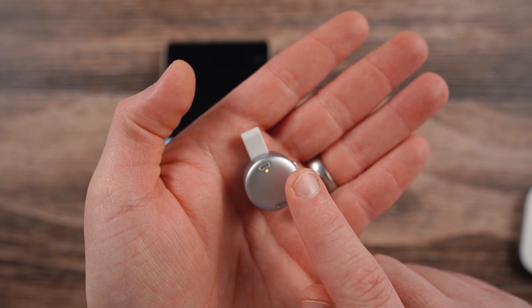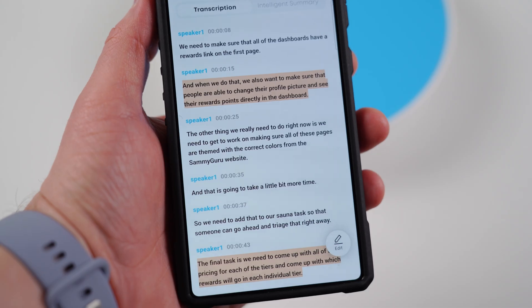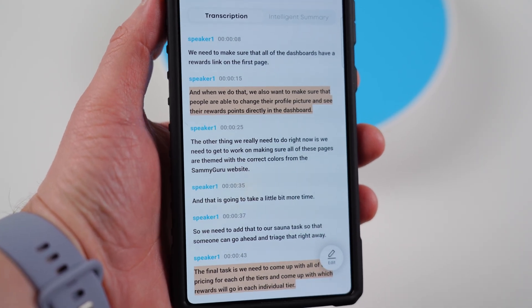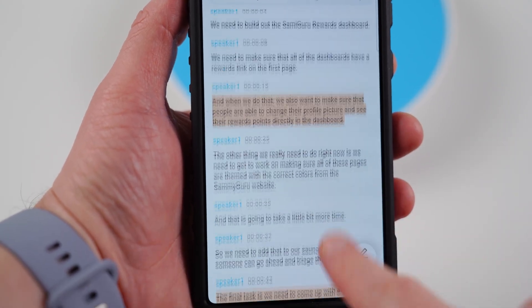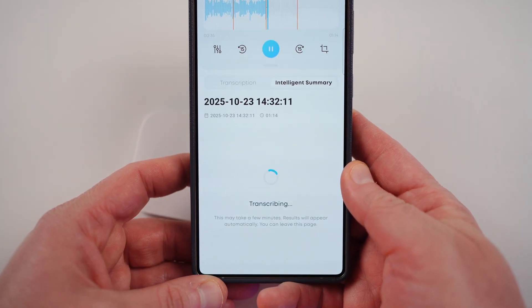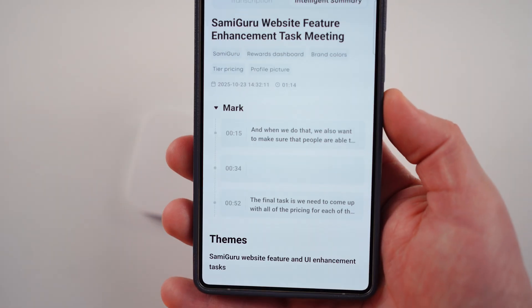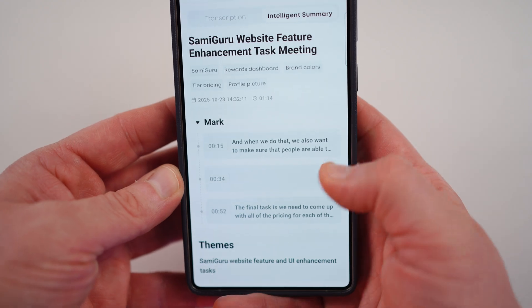When you want to save an important moment, you can double-tap on the Soundcore Work to mark any important moments in your recording. When you do that double-tap gesture, not only do you get haptic feedback just like when you started the recording, you're also going to see those markers appear in the recording once you sync it back to the Soundcore app. This is a great way to keep track of exactly the information you find to be important and not just what AI finds important.